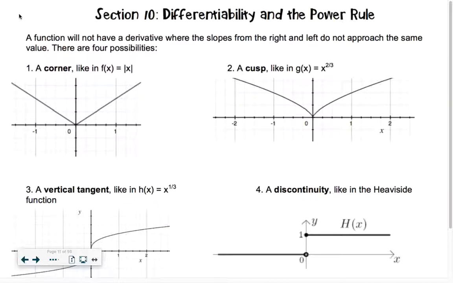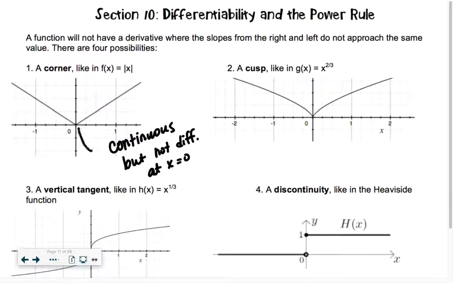So I told you f of x equals the absolute value of x, so y equals absolute value of x, is important because it is continuous, but not differentiable at x equals 0. It's not differentiable right there because our slope on the right was 1 and our slope on the left was -1, and it's not tapering off to a slope of 0 or anything. So our slope is undefined at 0.